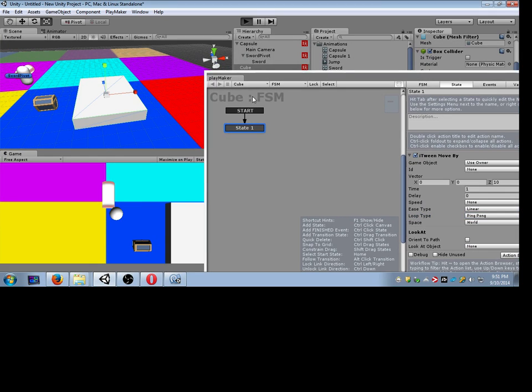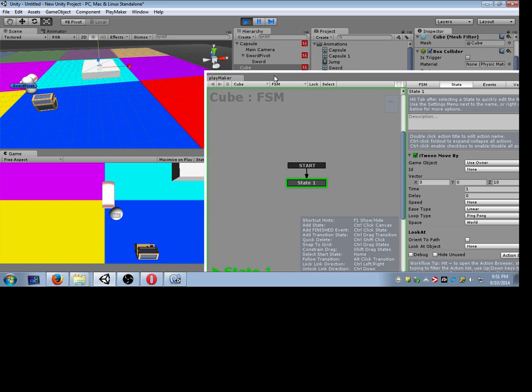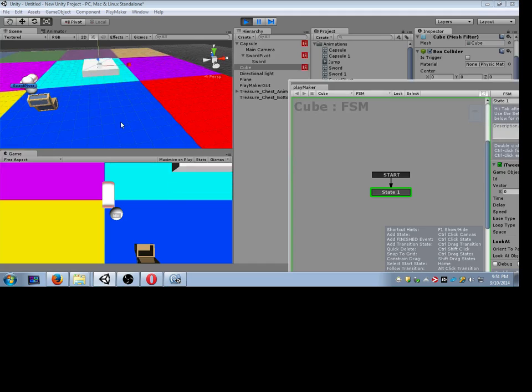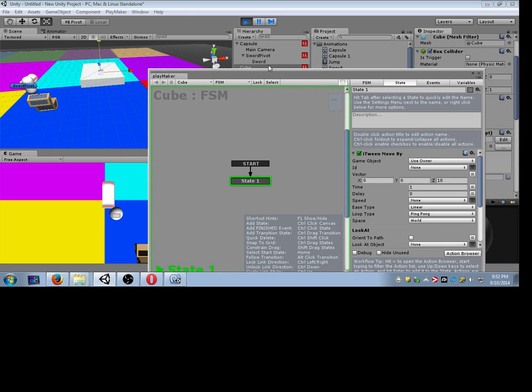But if I ever wanted to do more than one movement at a time, like move up one way, then right, then back down, that's not something as easy to do with iTween.